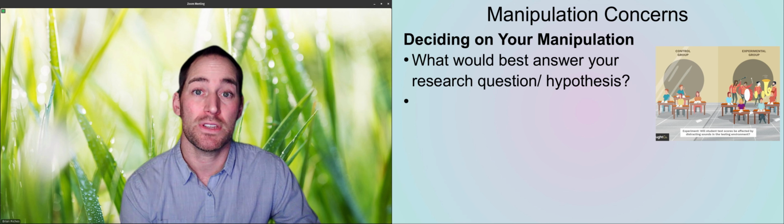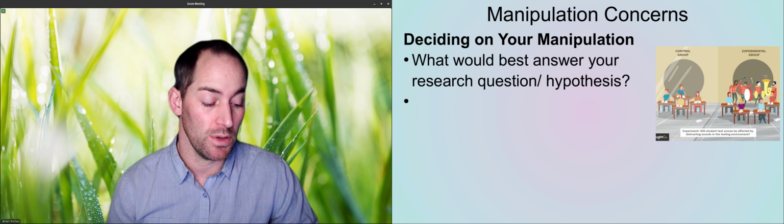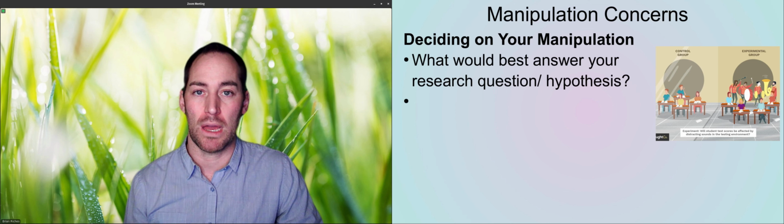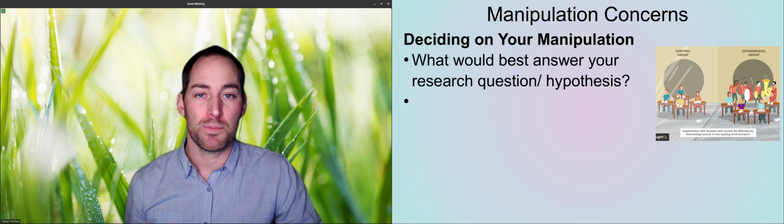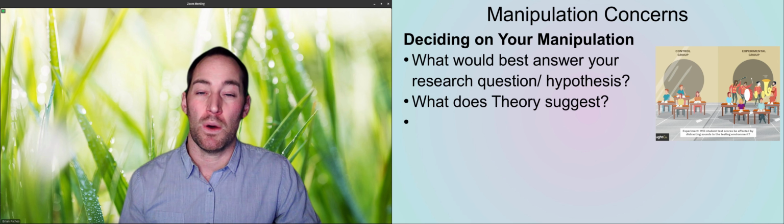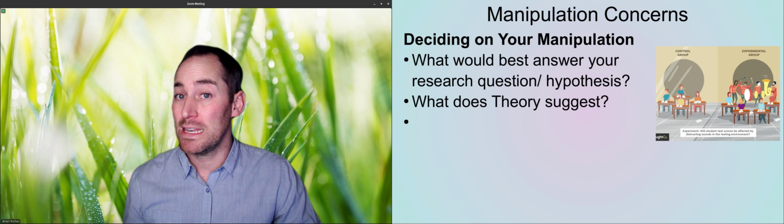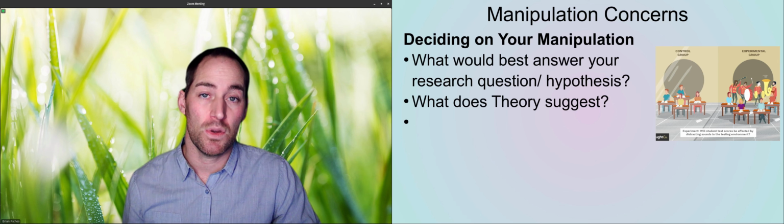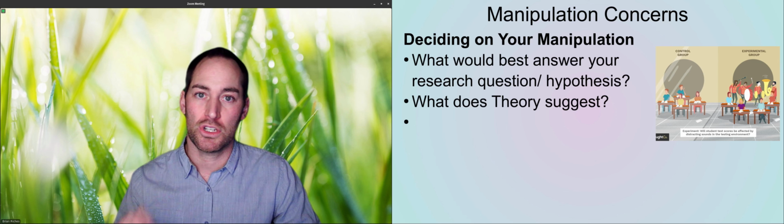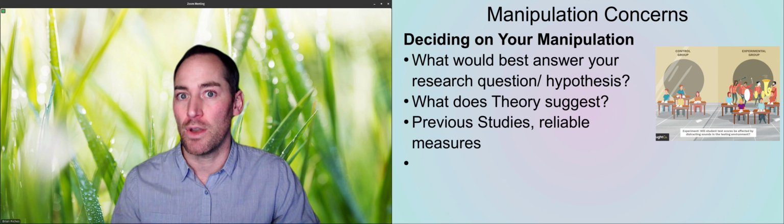Then you better do a staged manipulation, right? Even though it's probably going to be more expensive, be more time consuming, that's probably what you should be doing. So what does the theory say is going to be needed or would work better? You want to be able, with your experiments, show an effect, hopefully, if there is an effect.